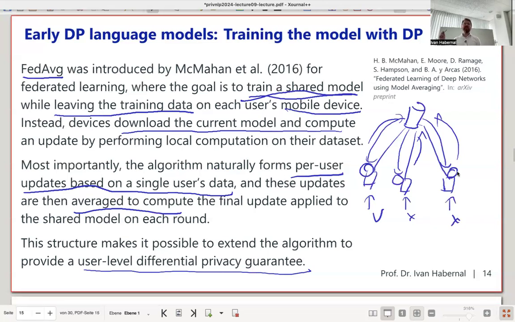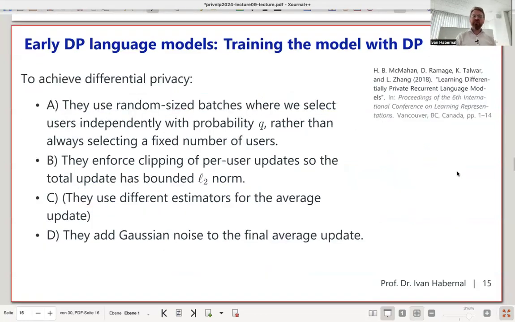This is basically the very same thing as this subsampling, where we said in the last lecture, each of the examples in your training data will be taken with some probability, yes or no. So you randomly take a subsample. And this random taking of a subsample gives you this amplification of privacy, as we saw. So you get much better privacy guarantees for this one iteration.